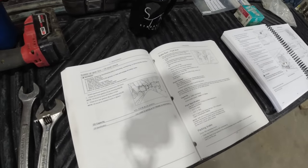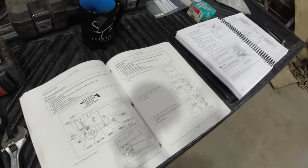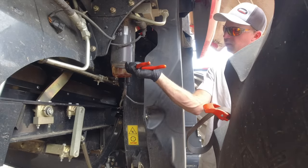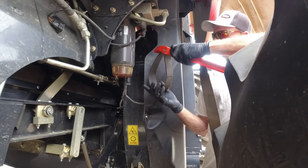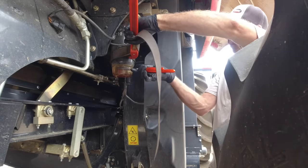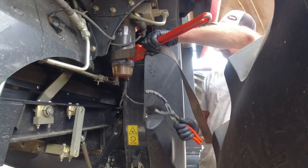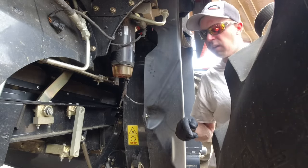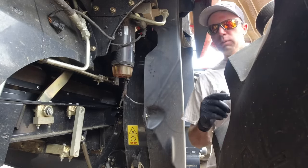When in doubt, always go to the book. I think I have everything done on the combine — still have some header stuff to do. Never a happy day when the filter turns instead of the water separator canister on the bottom. That's why I use two filter wrenches — easy cheesy lemon squeezy. This is my water separator filter. There's another filter up in the engine compartment on the side of the engine, which is the main fuel filter.